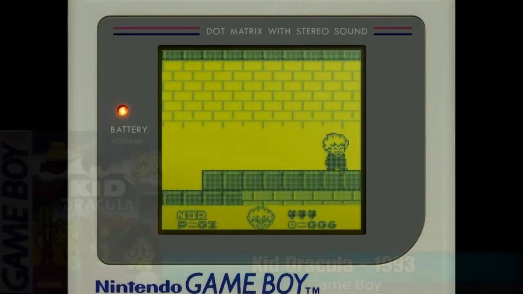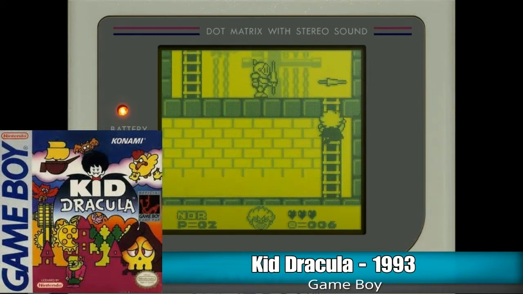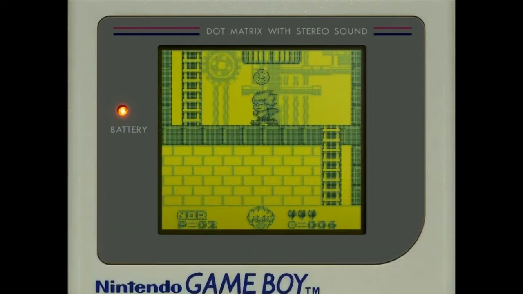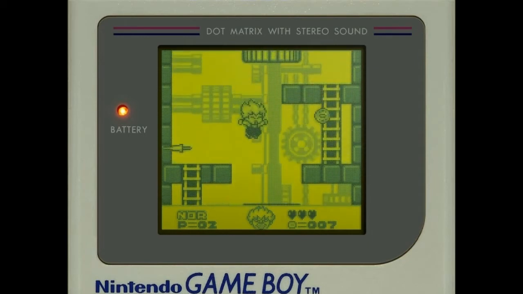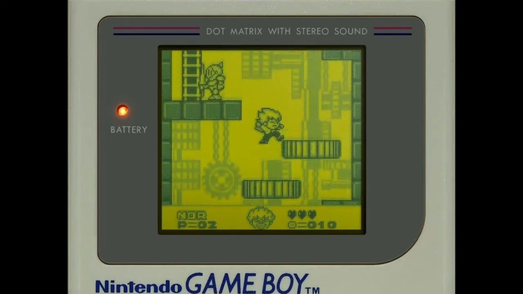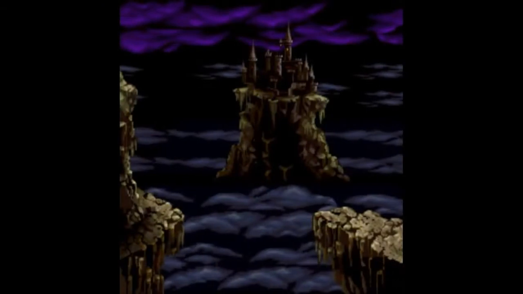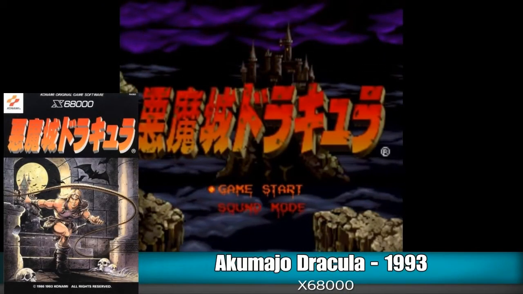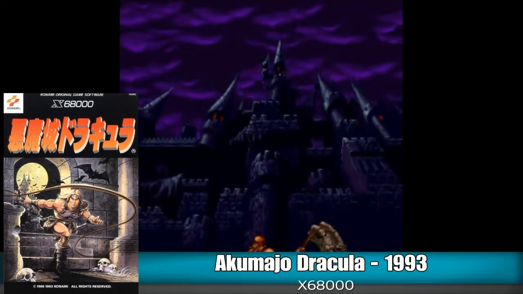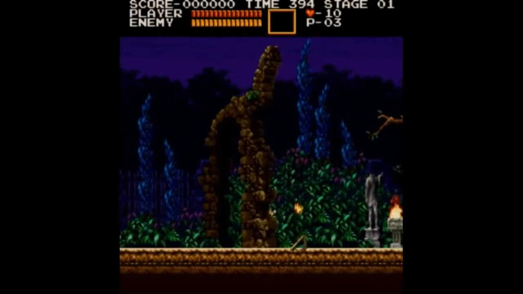Japan's interesting spin-off game managed to get a sequel named simply Kid Dracula on the Game Boy in 1993. Gallimoth from the first game has returned, and it's up to you to stop him once again. In 1993, the original Castlevania was once again remade, this time for the X68000, and was released exclusively in Japan, simply named Akumajo Dracula.